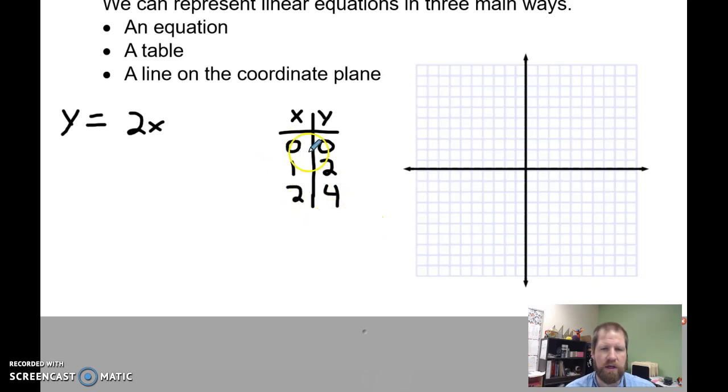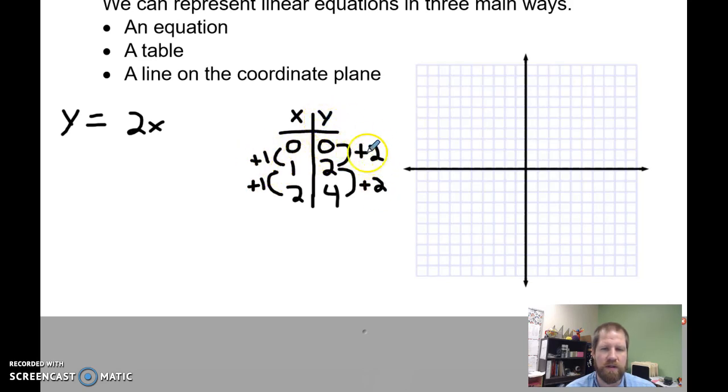Okay, and you can see from here, one of the important things we're looking at is our change in y. Or, sorry, our change in our values. So x increases by 1 from 0 to 1, and it increases by 1 from 1 to 2. Similarly, y increases by 2 from 0 to 2, and it increases by 2 from 2 to 4. Okay, my change is consistent. All right, and this is where I can find the slope.